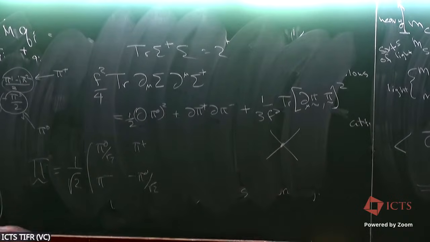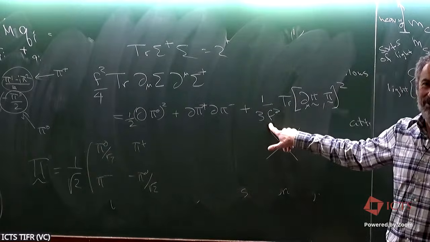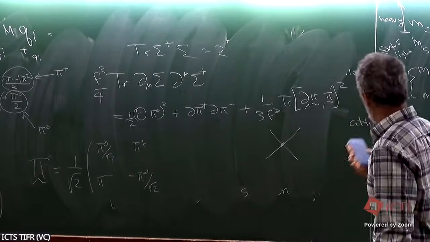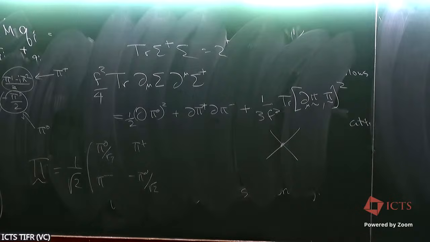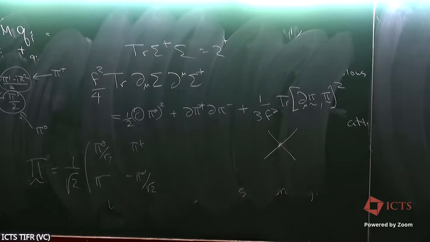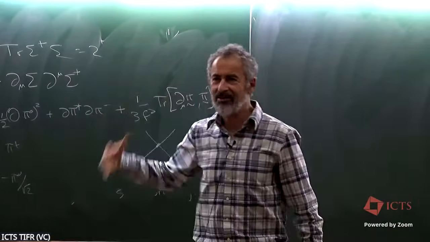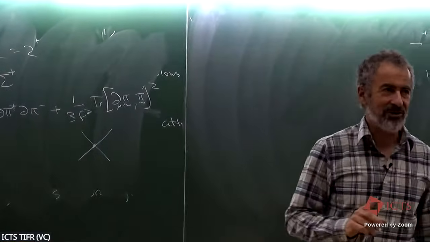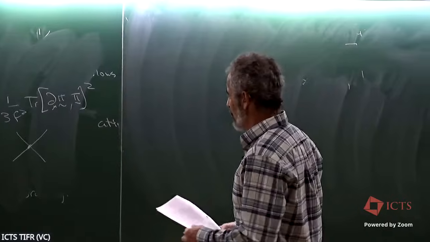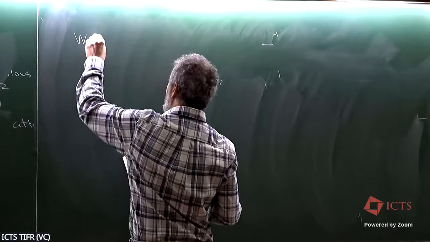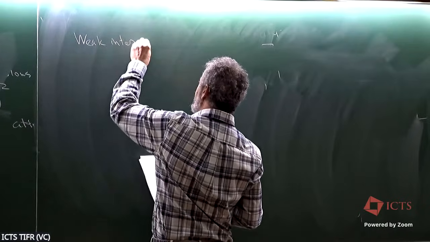Now, the problem is this involves an unknown quantity, f. How do we fix f? That's where I'm going to have to do that and then quit today. So to fix f, you use the fact that we don't know anything really about QCD dynamics, other than now we have the lattice, of course, we can do numerical computations, but very little theoretical understanding about the dynamics of the quarks inside these objects, but we have a good understanding of symmetries. So one thing we know is that in the weak interactions that are responsible for pion decay.